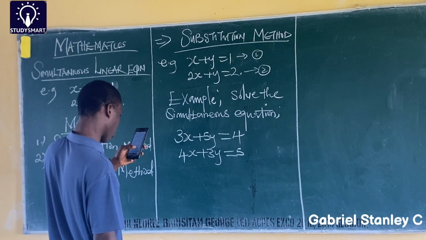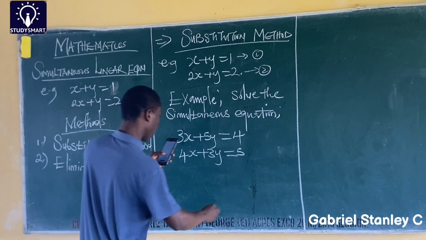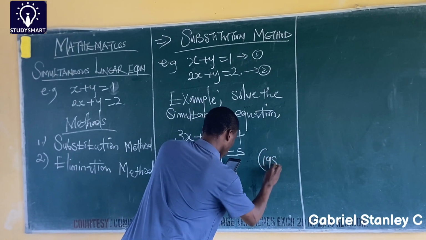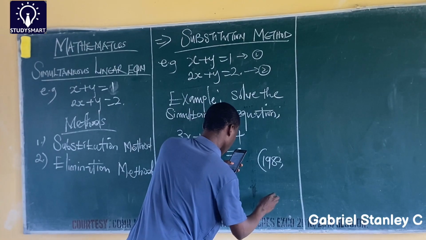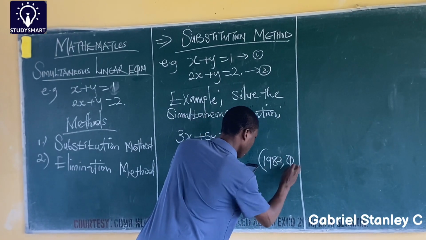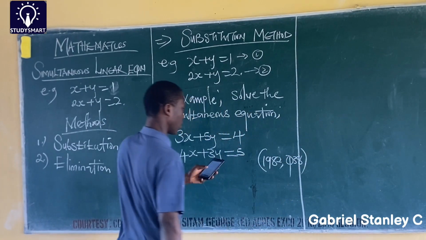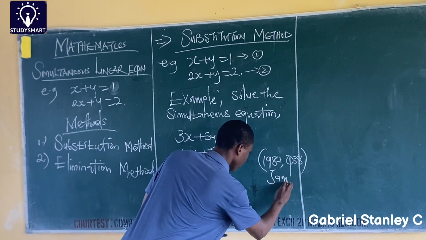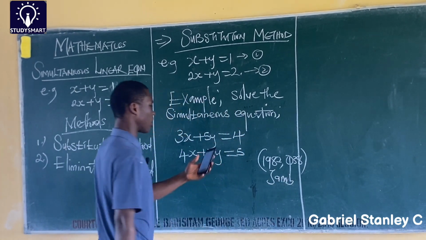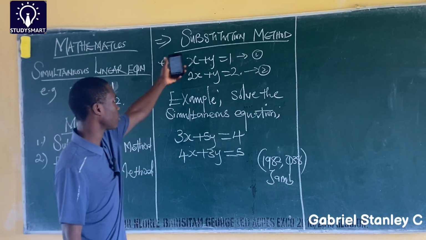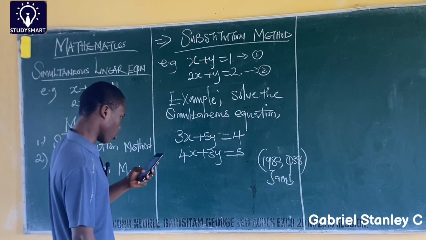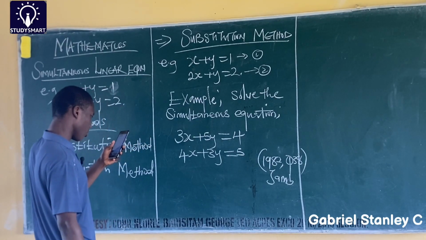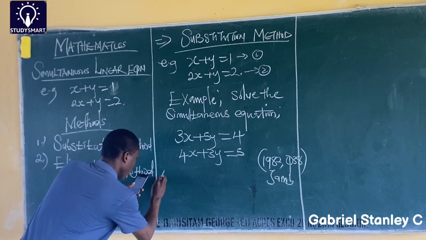And this is a JAMB past question. We have several options here. This is a JAMB past question for the year 1982, question 38. So we're using this JAMB past question to illustrate this point, and I'm going to write down the options here. After solving, we will know if we are correct or not.